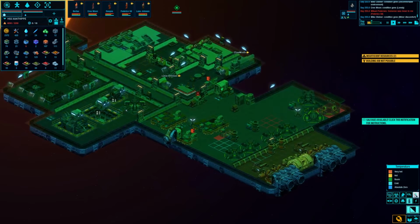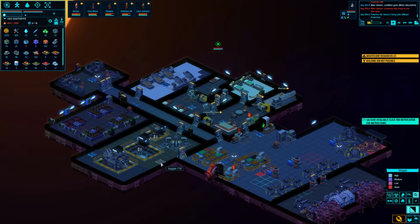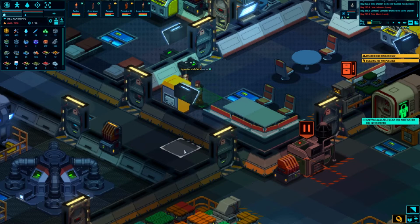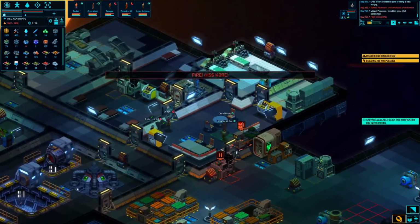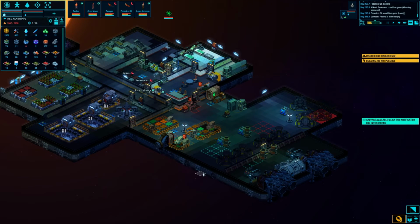How was O2 on this ship? Not great back here. It's kind of medium. Medium to low. We're doing okay here. Overall, not bad. Not bad. Everybody's enjoying their time off now. There's a lot of work that needs to get done as far as construction and movement of goods.